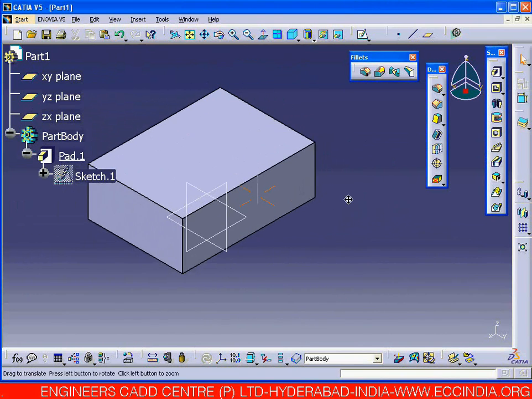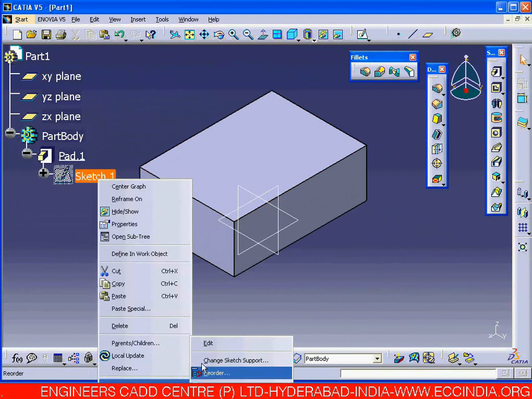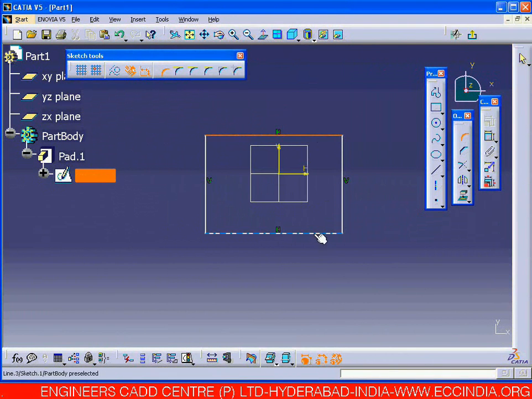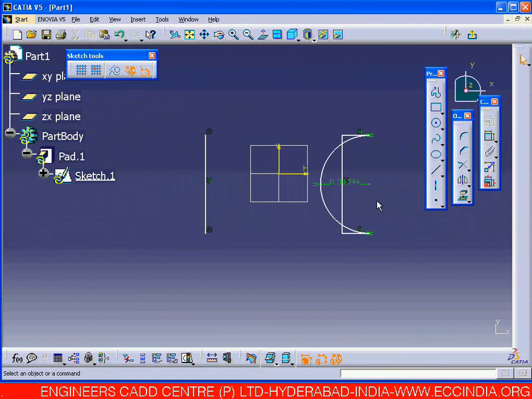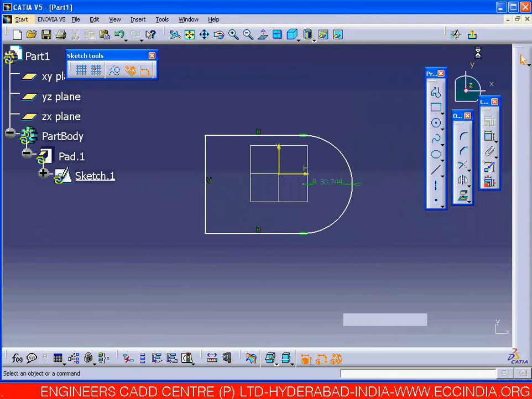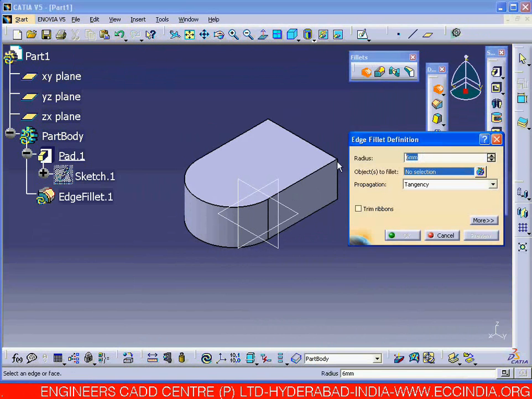Next, I am making some changes in the initial sketch. On this edge I am making the fillet.